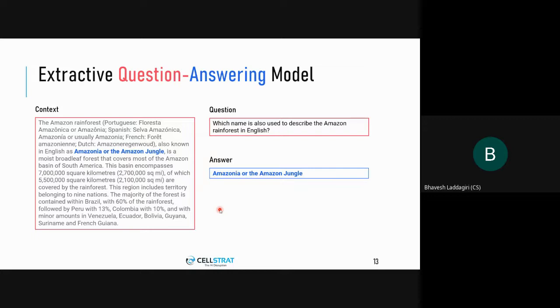And information retrieval as well. If you want to find some information in a bunch of docs, the architecture in that case would be: you first encode the documents as vectors, you check the similarity of the question with those documents, and once one of the documents gets matched, you use that entire document as the context and try to find the answer from that. So in information retrieval and similar use cases, this kind of model can be used.